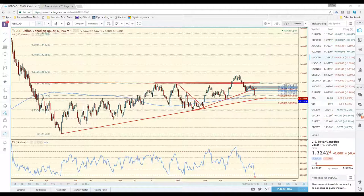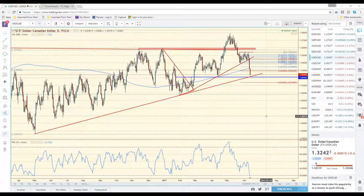As you said, oil was dumping and it could not rally even to test the 38.2. Then we were barely holding a shorter term ascending channel, not the one Blake was showing before, on the way up. Then it was barely holding the bear flag support. And then we got the trigger that we needed, which was a more hawkish Bank of Canada statement. Even when that happened, it didn't immediately plunge 150 pips. It plunged 30, 40 pips, and then it was contemplating whether to hold 134 or not.